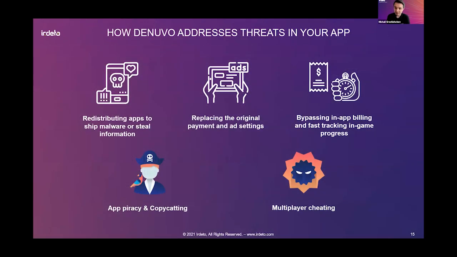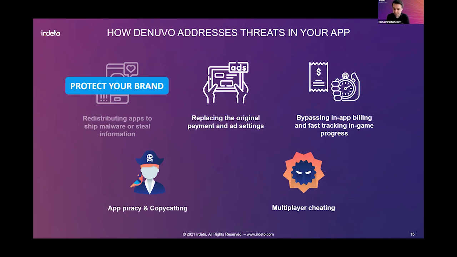So at the end of the day, the goal of Denuvo mobile protection is to take the threats we covered earlier and make sure we're dealing with them in a manner where they no longer need to concern you. So if you're ever worried about somebody trying to get a malicious version of your application and instead ending up with malware, your brand is protected because with Denuvo mobile protection, there's no chance that a user would end up with a pirate copy of your app that installs malware.